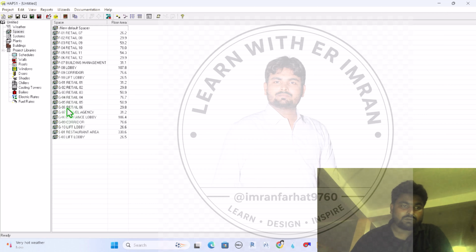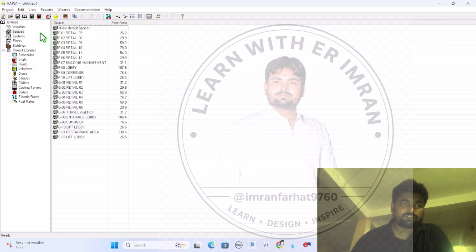All the spaces which I created inside Revit are already here with floor area, so it is very good. We save time, otherwise we would have to put all this data in manually inside the app.